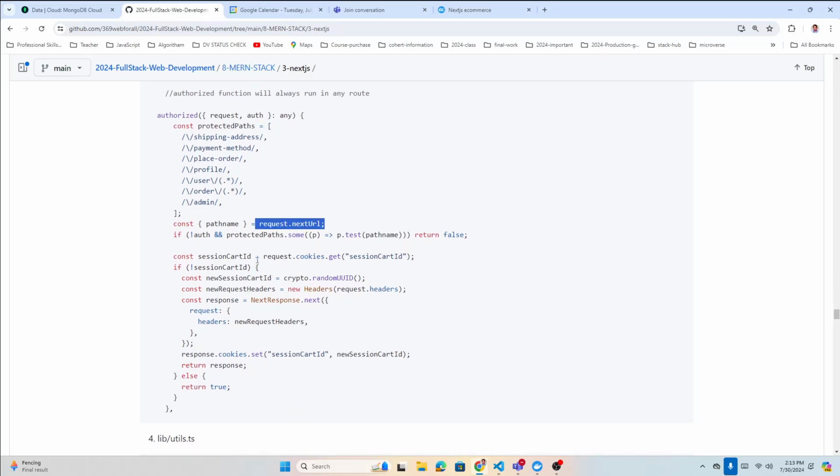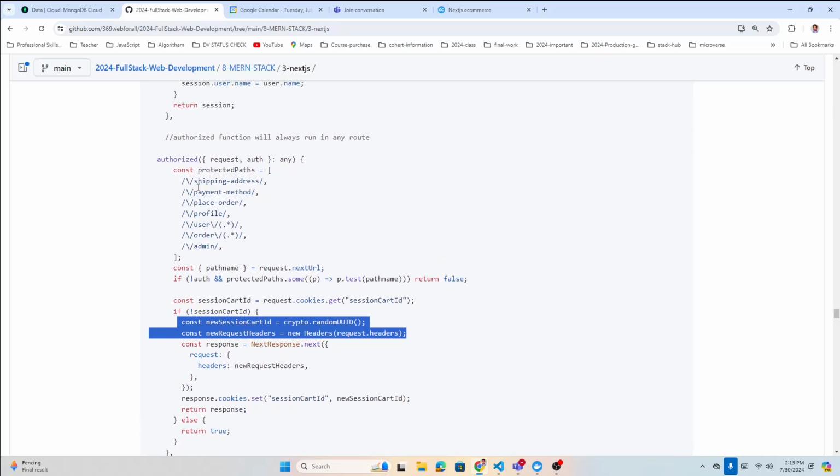Session cart ID, basically you can get from the browser. If there is no session cart ID, then create a new one. Here we are creating the session cart ID. This authorize will always run on every route.